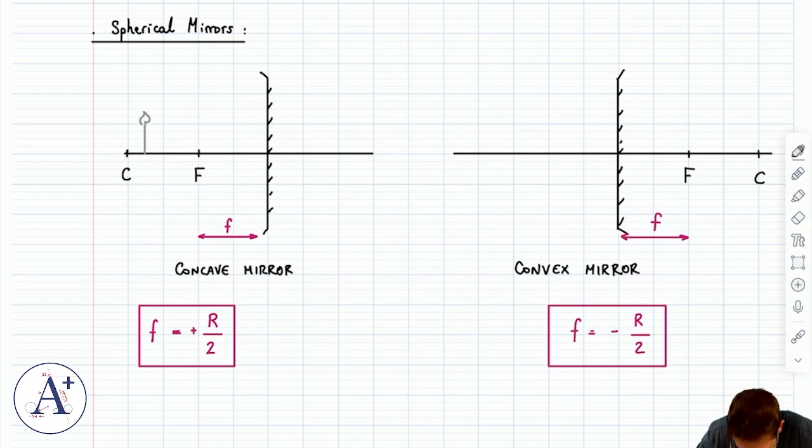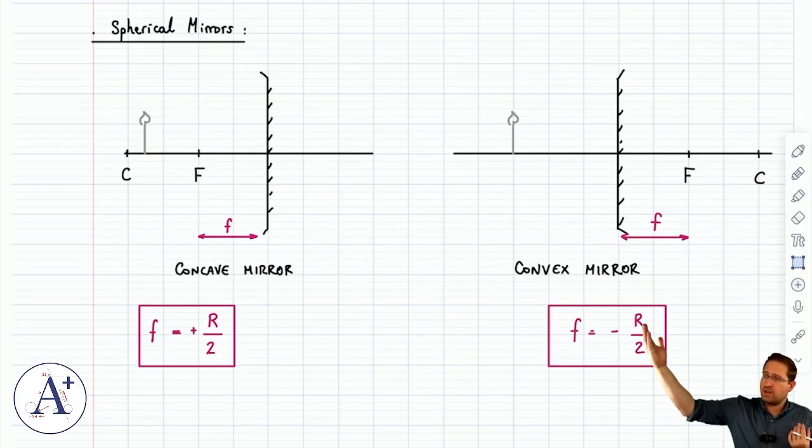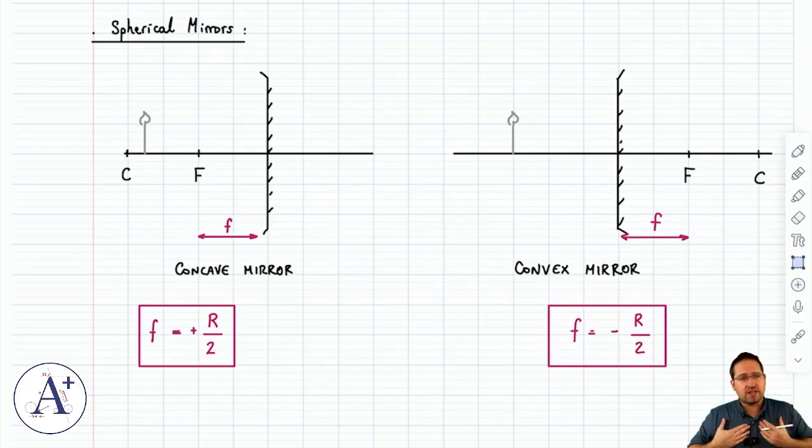So let's consider an object. Let's say a candle, because I think we can all agree that a candle emits light. Now the truth is that all objects emit light. That's why you see them, right? Light comes off of me, reaches your eye. That's why you see me. Same way that is why I see you. So yes, I don't glow, I'm not a light bulb, but I'm a secondary source of light. Light from the sun or from light bulbs reflects off of me and then allows you to see me. That's how that works.